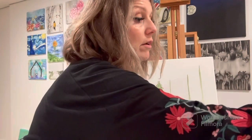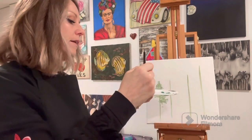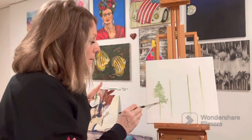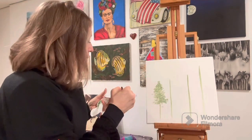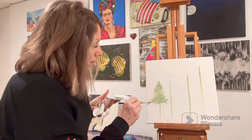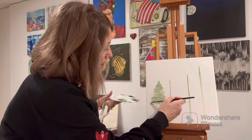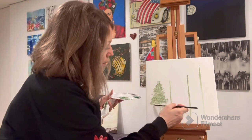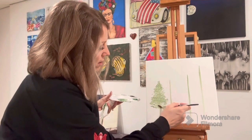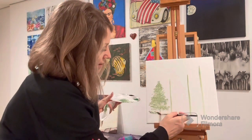Reload your brush with water. A little too much water. Okay. And now get some paint. It's very similar to watercolor painting. I like watercolor painting, but I like watercolor painting with acrylic, if that's a thing, I don't know. But if you do really thin layers of acrylic, you can get some really good detail. And with more layers, it looks more realistic. So let's see. Make sure your tree gets bigger as it gets to the bottom.